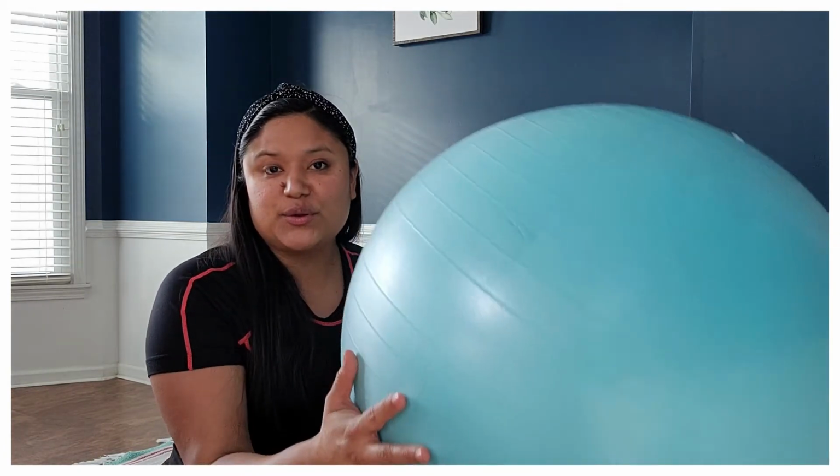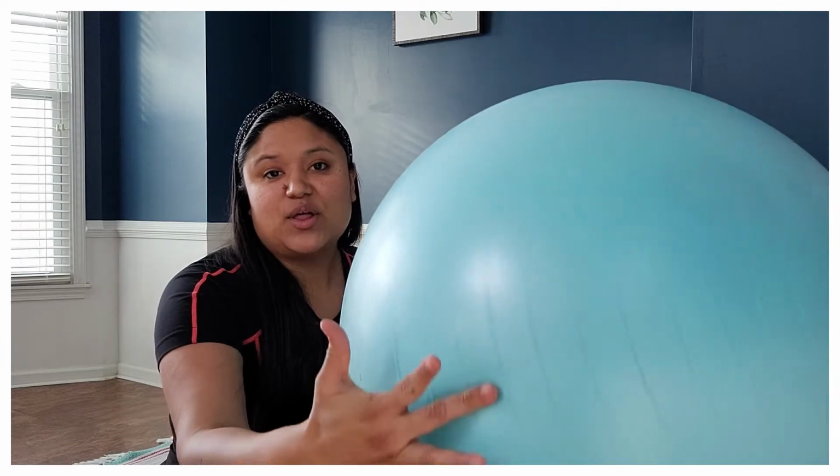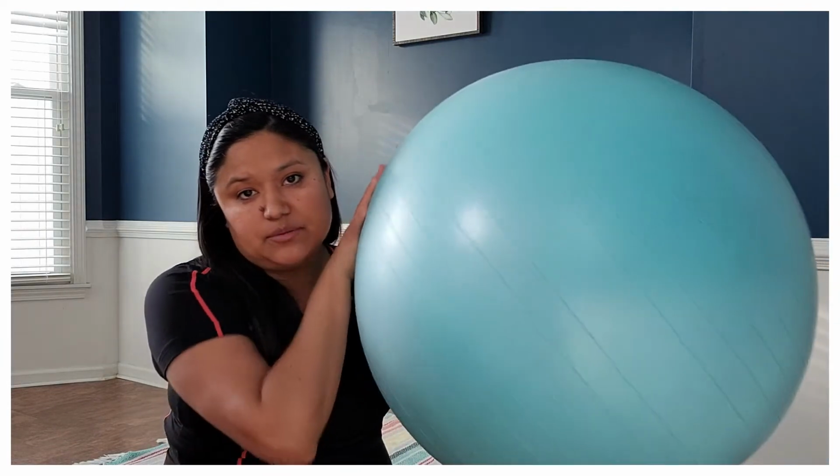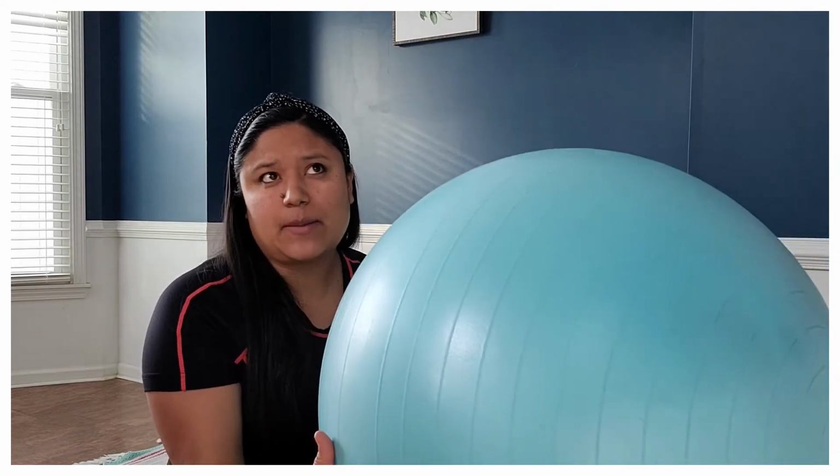What you will need to follow along with me, or to practice on your own afterwards, is just a ball. This is from, I believe, Walmart, but you can find them anywhere. You just want to make sure that you get the proper ball size for your body height. And I'll show you real quick the things that you want to look into.